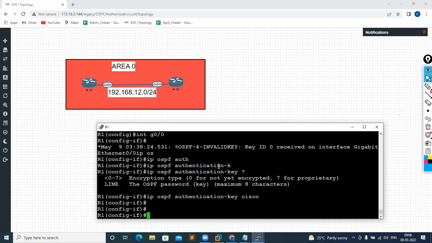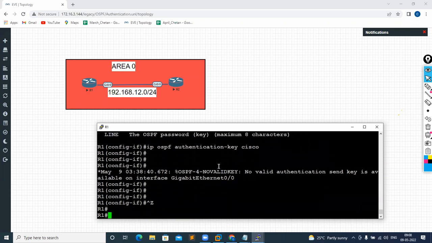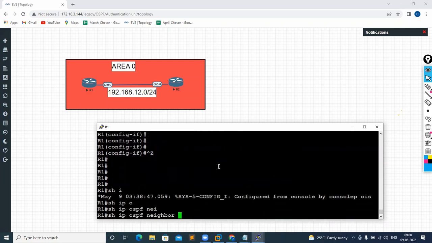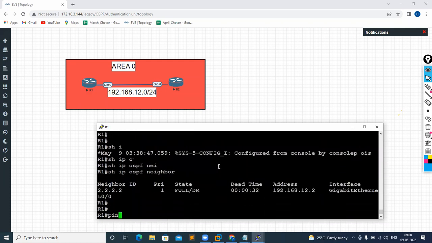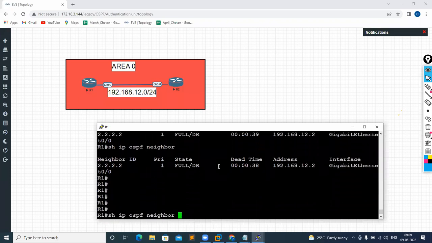So if you have multiple interfaces connected to router 1, no valid authentication key. Hello packet.